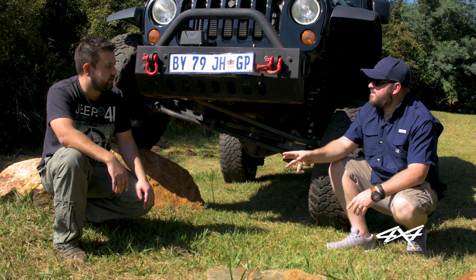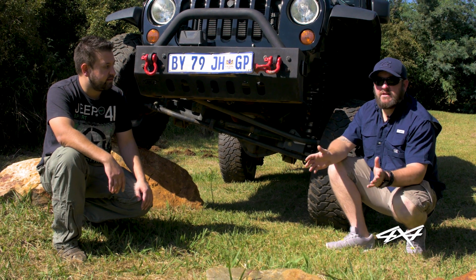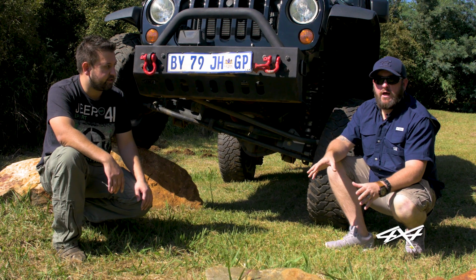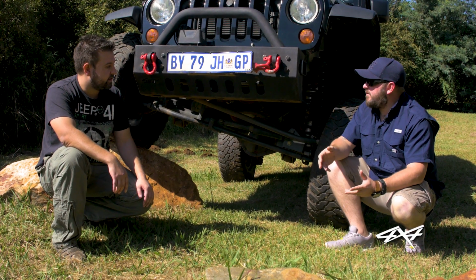Now, I've seen with the Jeep as well, you've got the ability to disconnect the sway bar. The sway bar, yes. It's a neat little trick. There's things over a standard 4x4. It's witchcraft. It literally is. Blows my mind. Maybe tell the viewers why and what the purpose of that is.